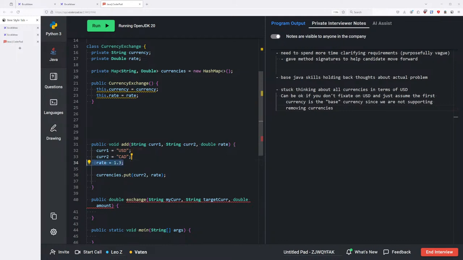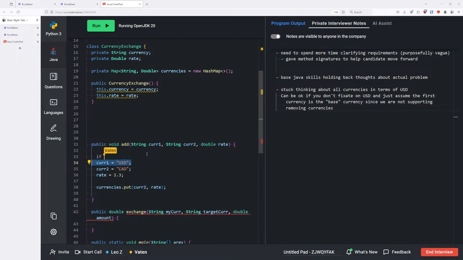So the first thing we need to check is if USD has been added. How do you do that check?